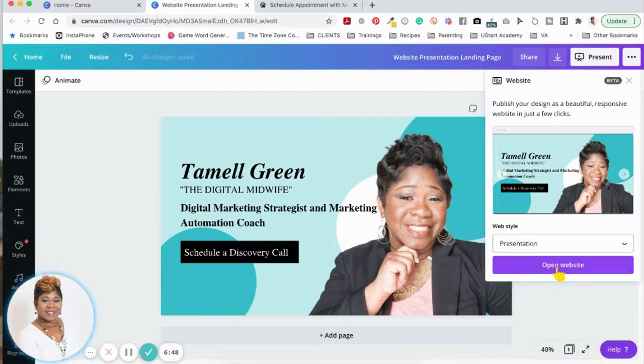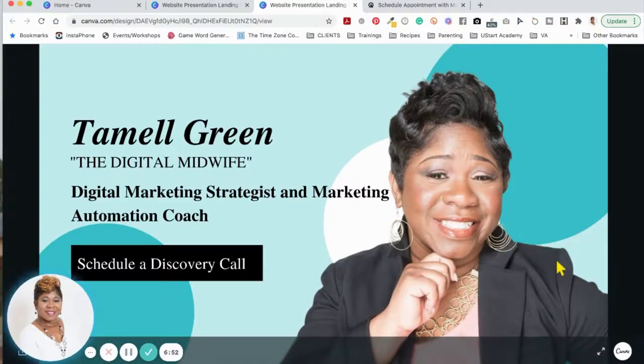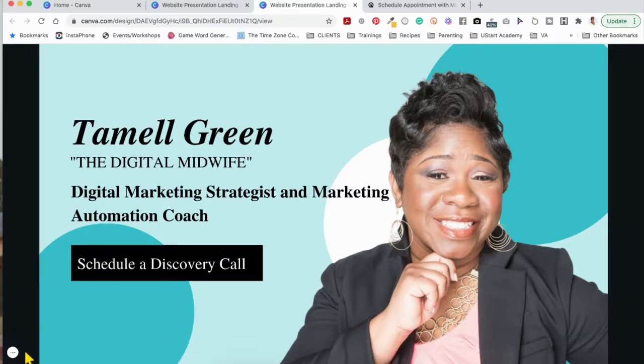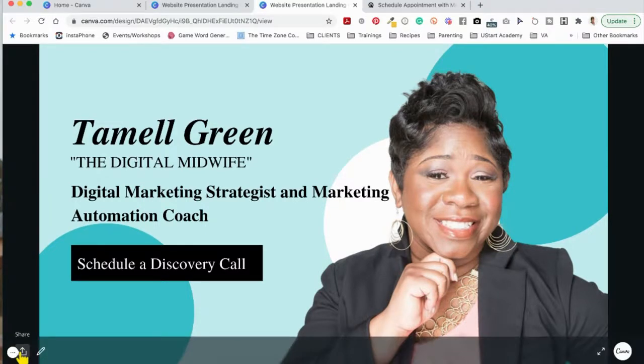So if I click on open website, you see it opens. Let me get rid of my picture here. You see that it opens and it has a black bar behind it. I mean, just a black window behind it. And you notice here it has this arrow so that you can do a share feature. This is where when people come onto your site, they can share it if they want to. It just helps them to share it easily.